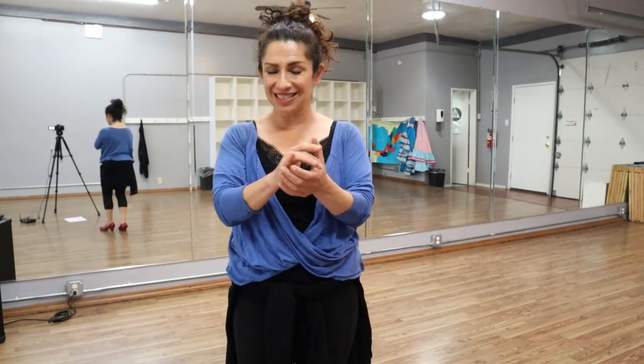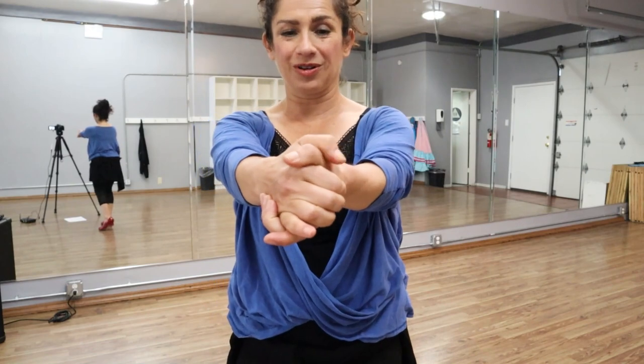So for straight palmas, we have 12, 1, 2, 3, 4, 5, 6, 7, 8, 9, 10, 11, 12, 1, 2, 3, 4, 5, 6, 7, 8, 9, 10. And be sure that your thumbs are going across from each other, your hands are cupped, and your arms stay next to your body. So you don't want to flop around, no floppies, okay?